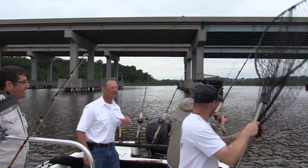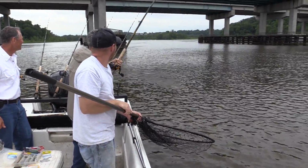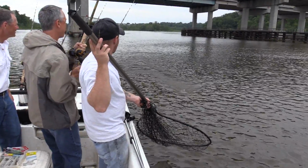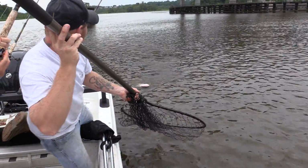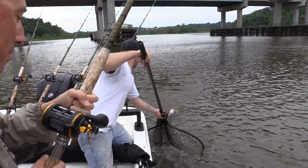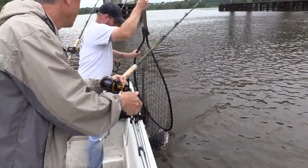T-turn rig strikes first. Whoa! Oh yeah, he looks to be at least 20. He's tangled up with the other lines that we had beside him. We got a bit of a mess there on the second rod. Okay, good. In the bag. There you go, Phil. First one ever. Your first ever blue cat.